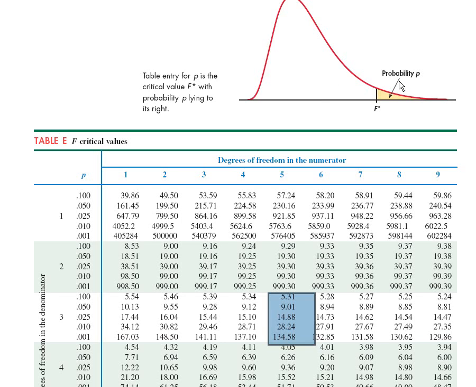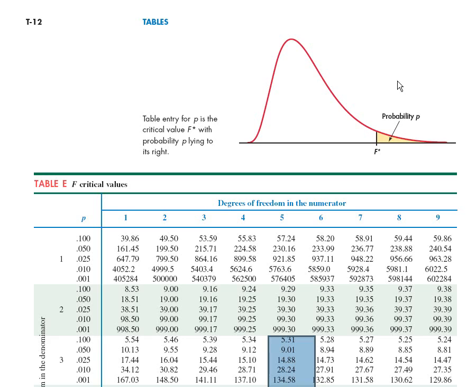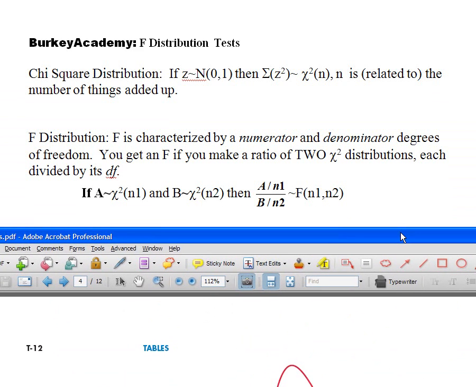Now, most F tables you see only report F values for probabilities in the right tail. However, commonly you'll have F tests where you need a value in the left tail. Now, there are a couple of ways that you can get around this. One is you can change tests to force them to be on the right tail, or you can do what I do. I don't like to use these tables. So let's show you how you can make your own alternative.